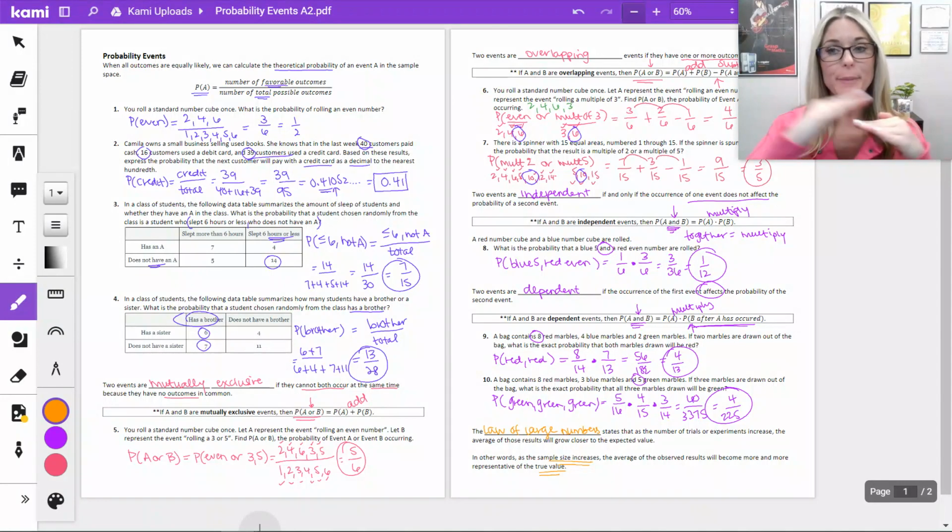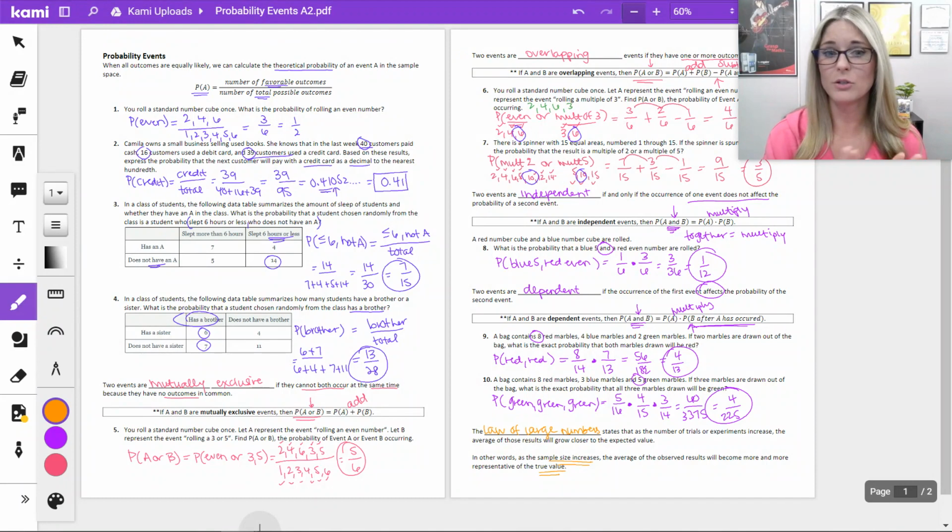There's a lot of pieces here that are review, but it is okay if you have forgotten. We have refreshed starting way back in middle school, talking about theoretical probability. That examples 1 and 2. 3 and 4, we're still doing the same thing, just kind of unique how we set it up in the table, and you're pulling the information from the table. Now, it might be one little section of the table that we need, like in number 3, or we might have to add an entire column or row. Just make sure you're looking closely at those problems.